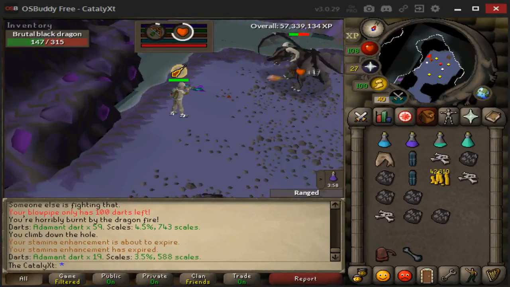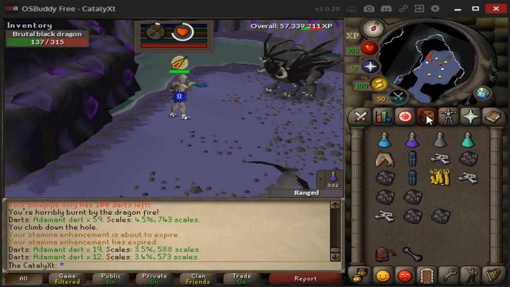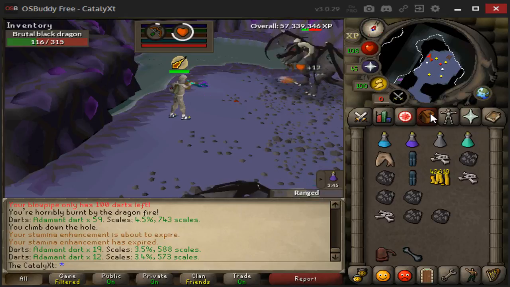Alright, boys, and just like that, we're closing in on the last brutal black dragon. As you can see, we currently have under 20 darts, so I will not have enough to kill another one. And so let's see what we get from this.